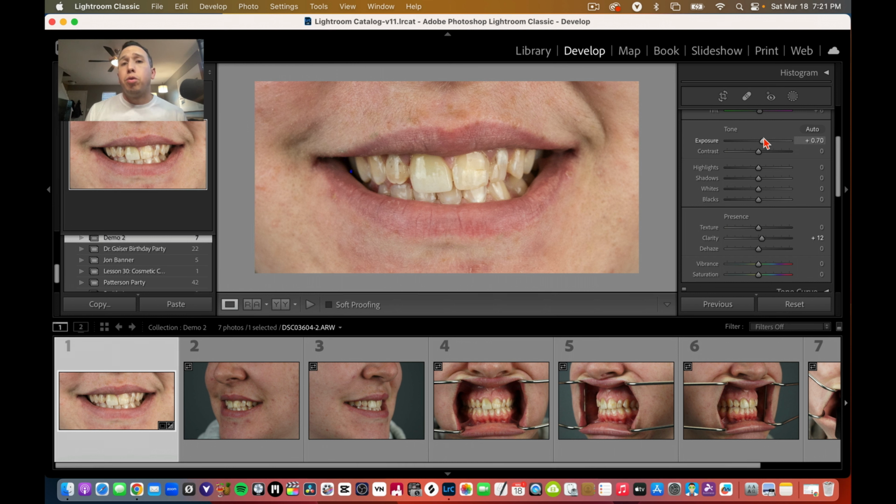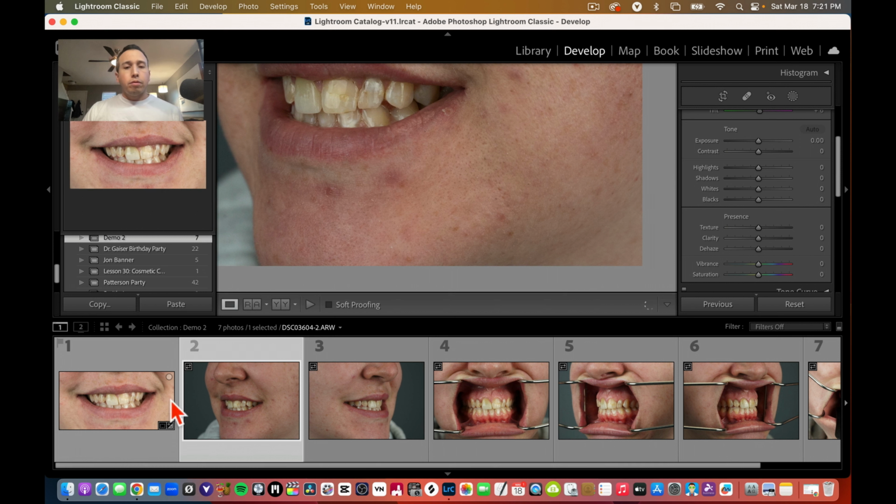You don't want it too bright, because when you're editing on your computer, your screen is not calibrated to the color science of your phone. So what you're going to find is that you may be like, oh, I made that really bright inside of Lightroom Classic, but then whenever I posted it on Instagram, it was a little bit darker or maybe too bright. So you have to kind of learn what your screen is showing you, and how it translates onto a different platform, Facebook, Instagram, whatever. Okay, so that's where I'm going to keep it right there.